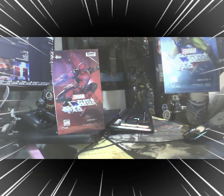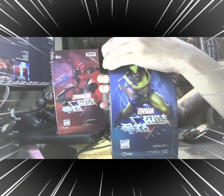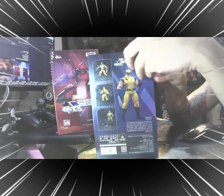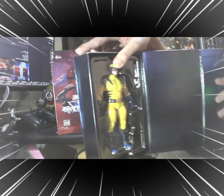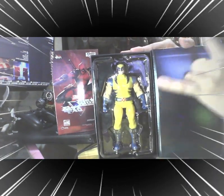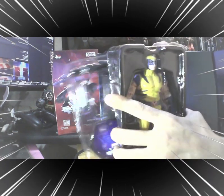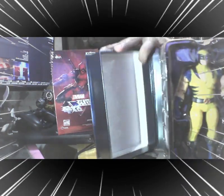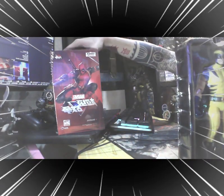Now, let me just try to check how I need to slide. Oh, there. So, because this is my first time to have this particular item, the box is a magnetic type, which is awesome. Here, on the right side corner, you just need to pop it up. It's a magnetic, see? So when you open it, this is the actual figure that we have right now. See? Very awesome. Thank you, very awesome, Larana, for the ZD Toys item. So let's remove it from the box. Okay. Oops, sorry. So after removing it from the box, no additional items included. Let's put this one back.